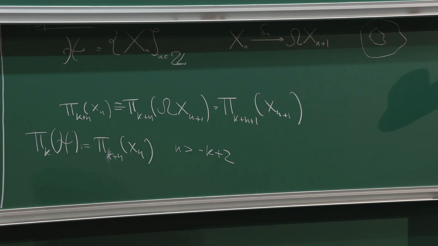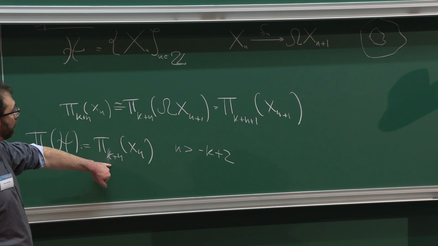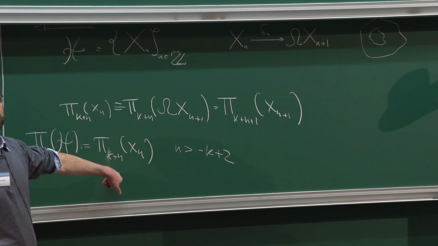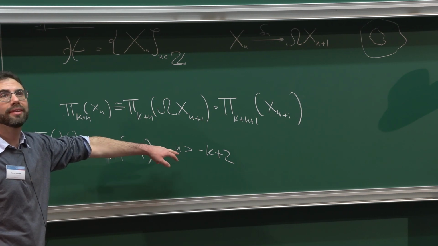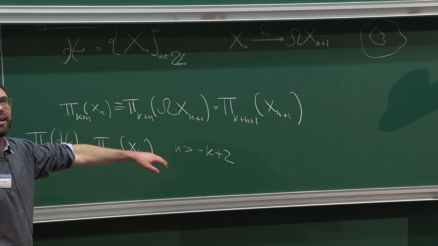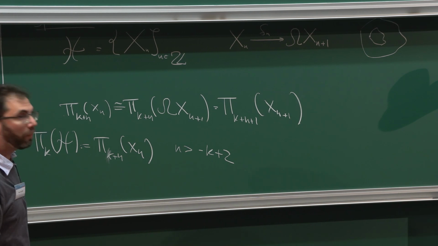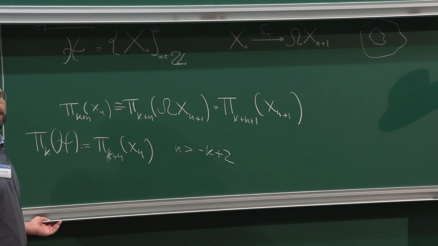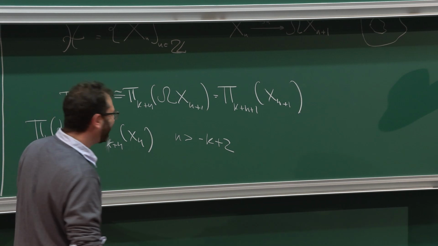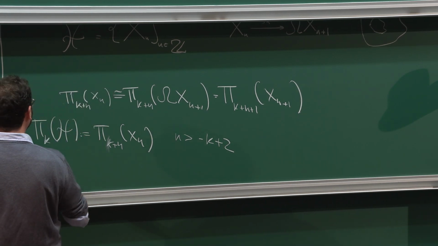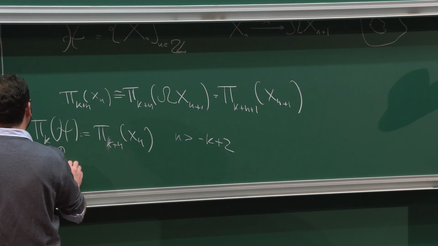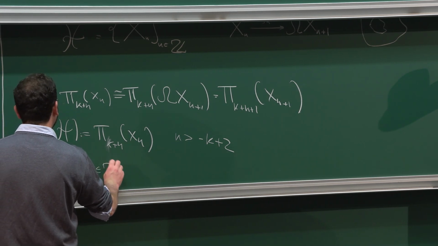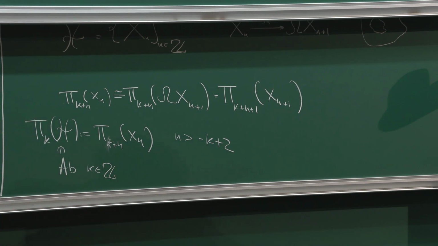And the reason I'm going to do that is because I want this to not be only well defined, but also notice that it's abelian. Because I can assume that n is as large as I want. Then you need 2 is enough for abelian. Yeah. So bigger than or equal to minus k. Yes, that's true. So what do I learn? I learn that the homotopy groups of a spectrum are all abelian, and they're indexed by the integers.